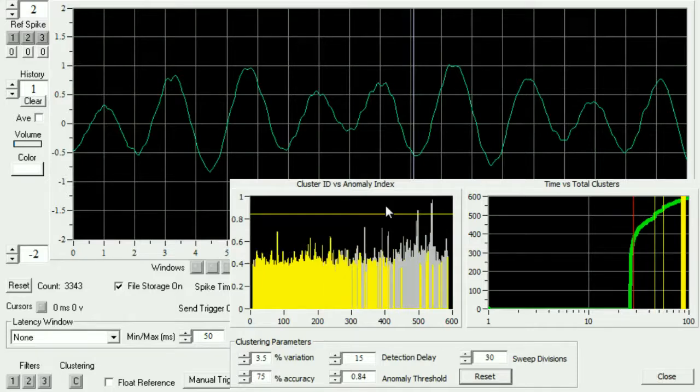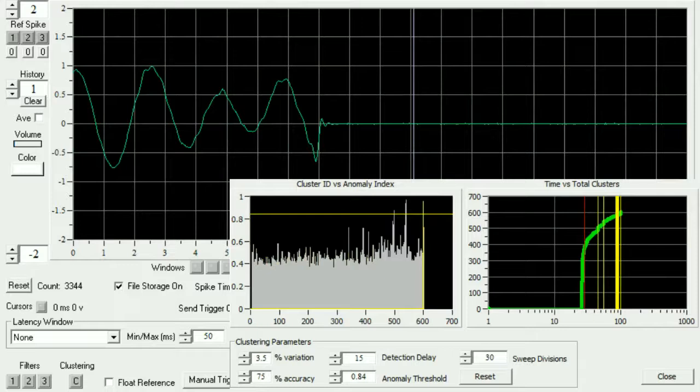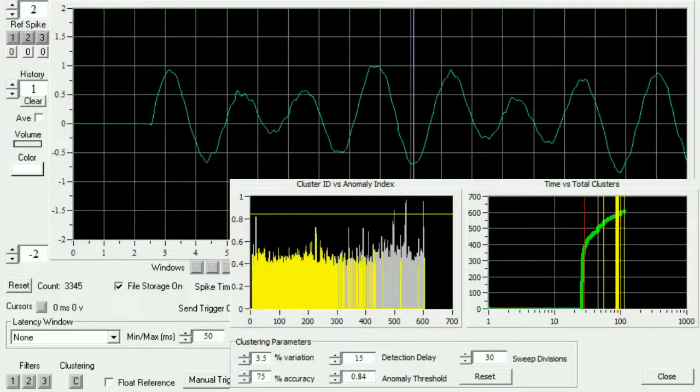I now turn off the signal generator, and you can see that it appears that all clusters are inactive. In fact, only the cluster representing the flatline signal is active, and the NanoAD continues to cluster the incoming subsignals, assigning all of them to cluster 1. Turning the signal generator back on, we see that the clusters from before are active again. This shows that the NanoAD can remember clusters by ID, and this learning can be saved and reused.